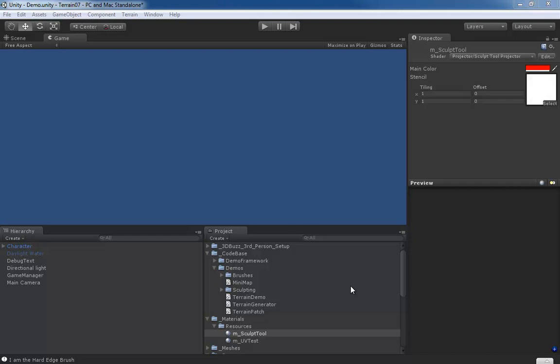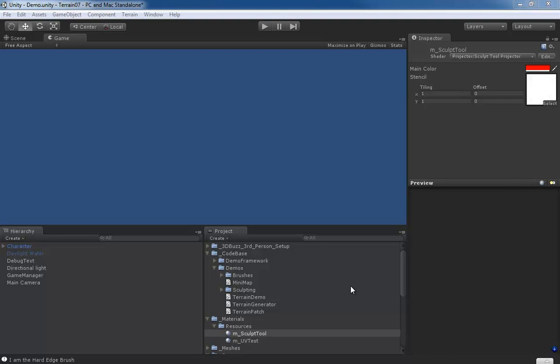mesh. So what we're doing is we're putting in code that's going to allow us to sample points along our hard edge brush. The next video will be taking our sculpting tool and modifying those vertices, but they're modifying vertices in memory, but not the vertices that make up the mesh that you see on the screen. And then there's more code that we have to put in place to make the terrain sculptor figure out what terrain patches we're working on. And then after all those videos, we have to go and apply those changes to the actual mesh that you see on the screen. So until we get all those various pieces put together, you're not going to see anything. So we're just going to be going through code.